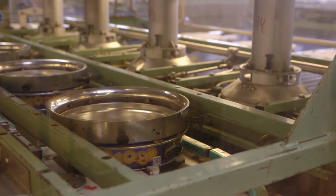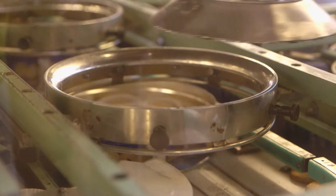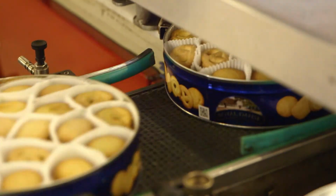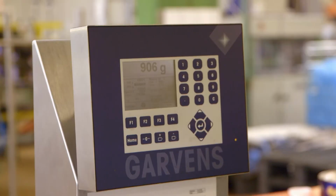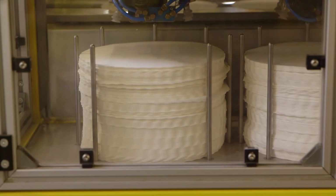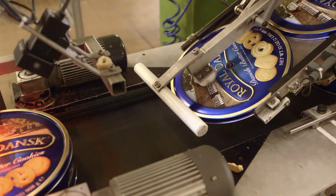The assortments are gathered and transferred by a vacuum machine into the tins, 4 tins at a time, layer by layer, over 5 different lines. This produces 130 tins a minute and 896,000 tins per week. A further line inspection then takes place where they are weighed. Any tins short of the weight are rejected. Once approved, a top layer of paper is added. Then the lids are securely fitted and sealed with tamper-proof tape.